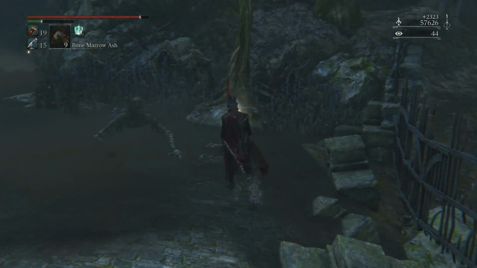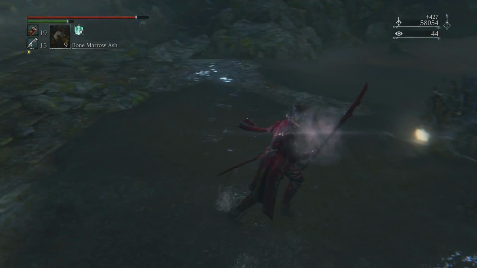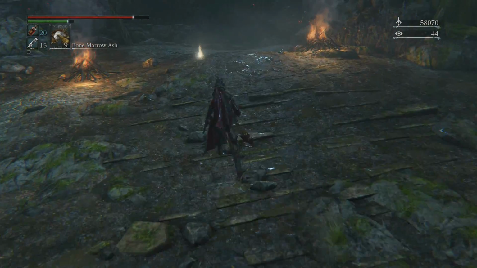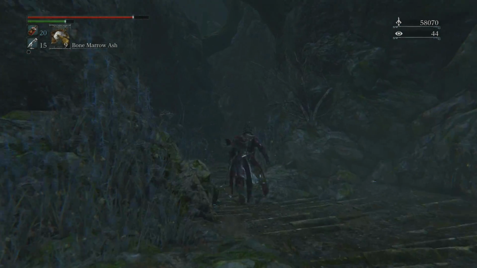Now, we're going to run over here. There's an enemy right here, so take him out. Pick that up. And let's grab the item from him. Thank you very much. And now, we're going to run over here. Grab that. Okay, so we're almost by the boss.